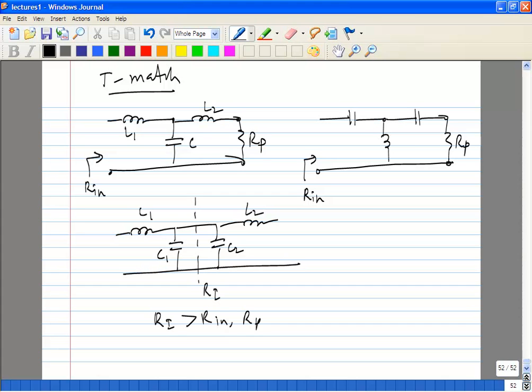Again, that will depend on, if you can afford two inductors, it's the same thing. You may end up preferring something like this, which is the high pass, because you only have one inductor. You don't care about the DC at this point. Yes, we are coming to that, exactly. So that is the next thing I wanted to talk about, which is for pi matches and T matches.